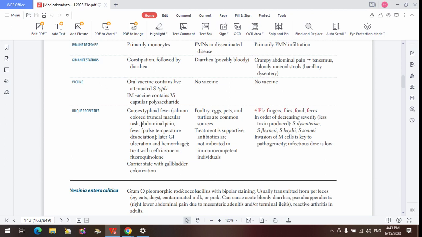So it's just due to bacterial emboli of the organisms to the skin. That is it. Blood vessels of the skin. There's embolization of those bacteria to those blood vessels. Those are the things that cause the rose spot or the salmon-colored truncal rash. So you typically see them within the truncal aspect of the body. Because of the fact that there's proliferation of the organism in the small intestine and the large intestine, invading the mucosa, it can cause abdominal pain. Of course, an infection causes fever.